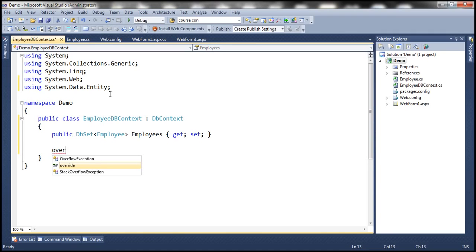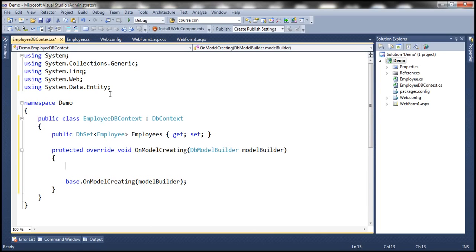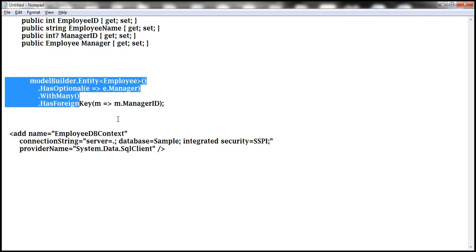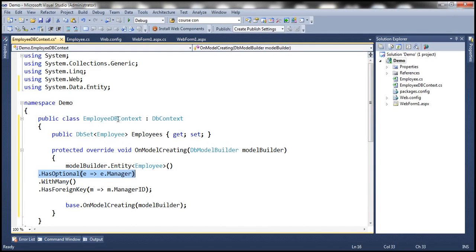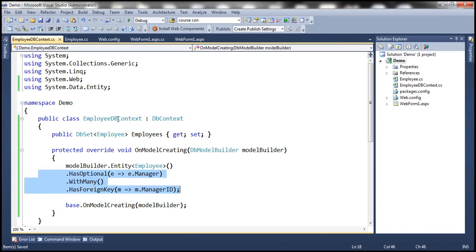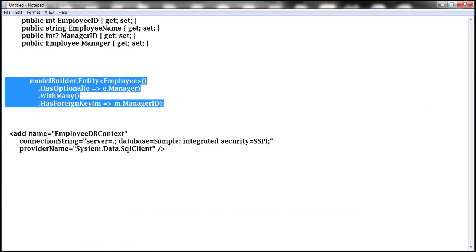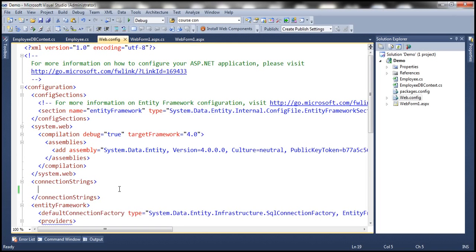And we want to override the OnModelCreating method, and this is where we paste the code that we have seen on the slide. So this is the code that specifies the self-referencing association programmatically. And one last thing that we need to do is within the web.config file we need to specify the connection string. So let's go ahead and specify that.